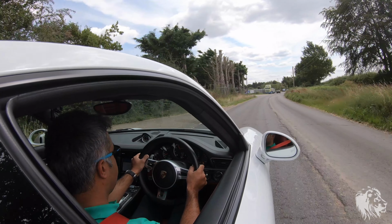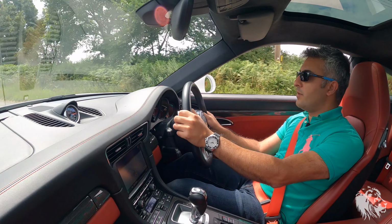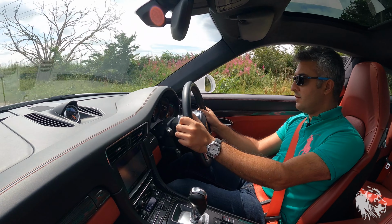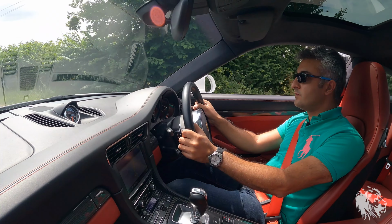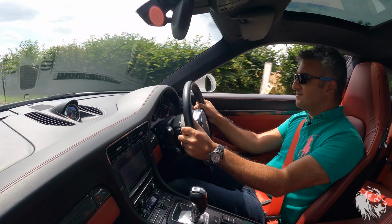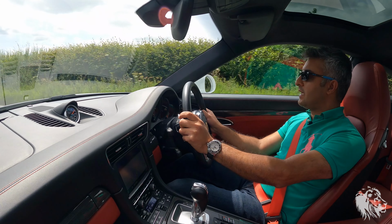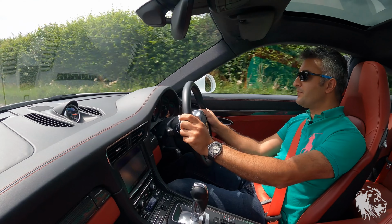Right, still in manual mode. There's no one behind me. Going to do a little acceleration from around 10 miles an hour. So I pretty much came to a standstill, and I've caught up to all of that row of cars that I just let carry on around 45 miles an hour, which is way too slow for a national speed limit road, but there you go.